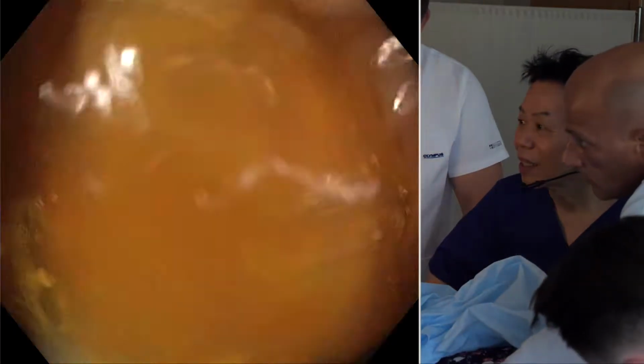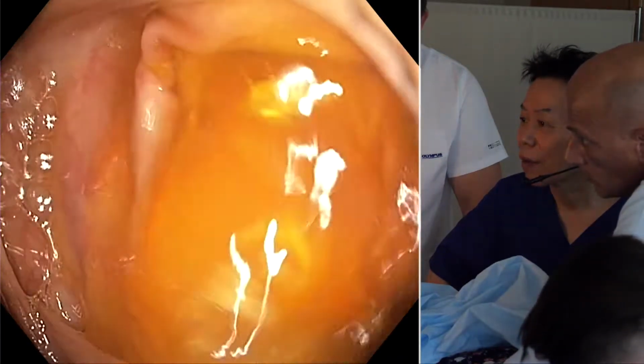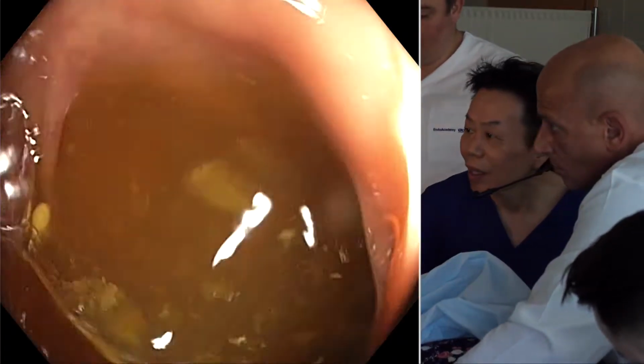Now I'm looking for the ascending colon. I push a little bit, but now I'm pulling back a little bit until I see the lumen. I push again. Clockwise rotation and up angle is very important. And pull back a little bit, pull back until I see the ascending colon. I'm still pulling back. Now it's better.